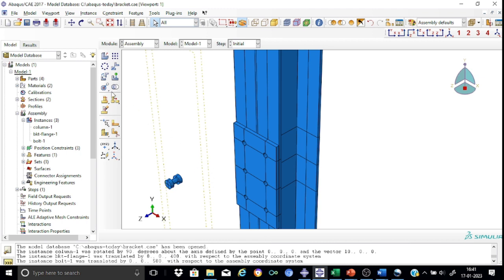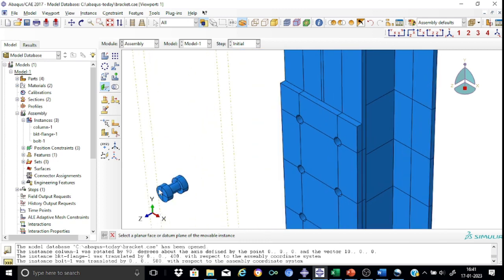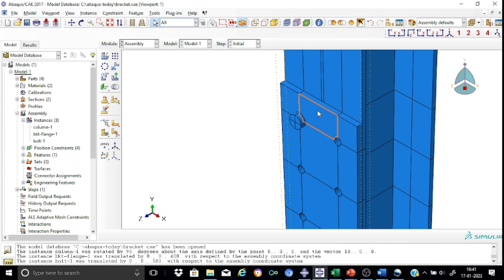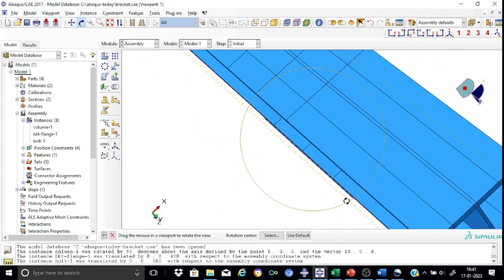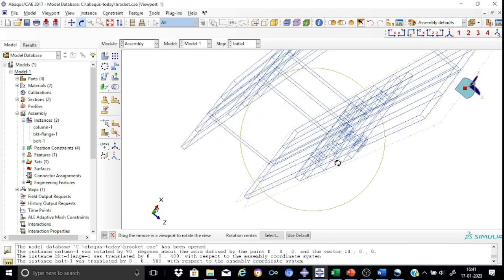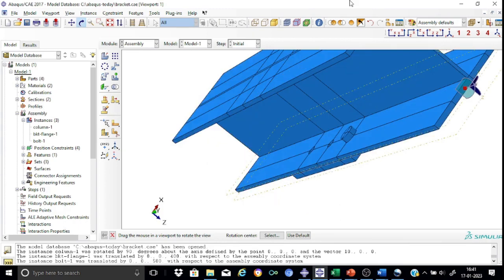Now let us use the face-to-face constraint. We'll select the two planar surfaces, this one and this. The normals are in the same direction, acceptable to us. And this distance should be the head thickness, right? So that's 15 mm. That's okay. So look here, the bolt is rightly placed. You can also see the other side, whether it is properly sized and placed or not. Yes, you can see that it is rightly placed. There is no issue at all.